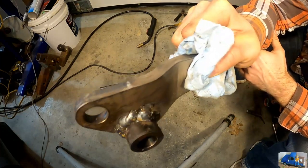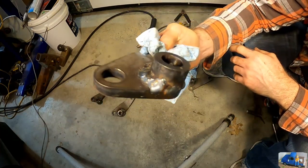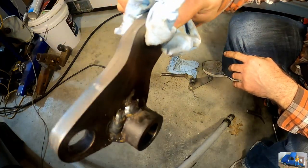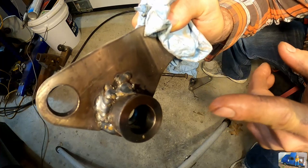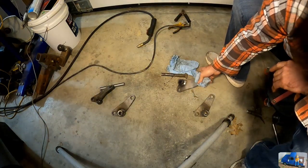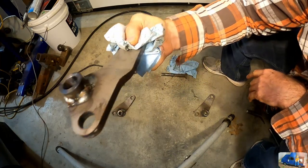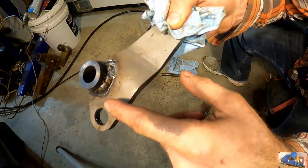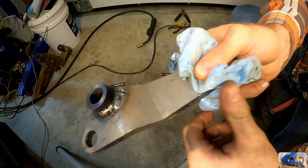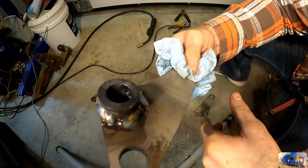Okay, insert all the welder jokes now. I am not a welder, but that's definitely not coming off of there. Started to get better on this one here. That's pretty decent right there. And maybe a little there. This is the last piece that I did.